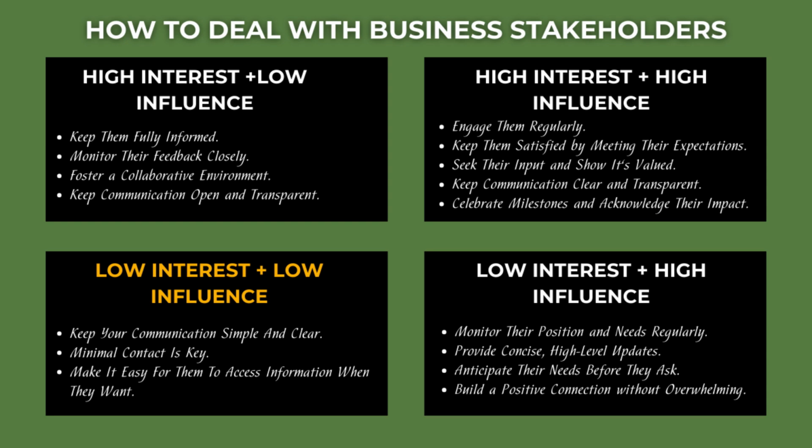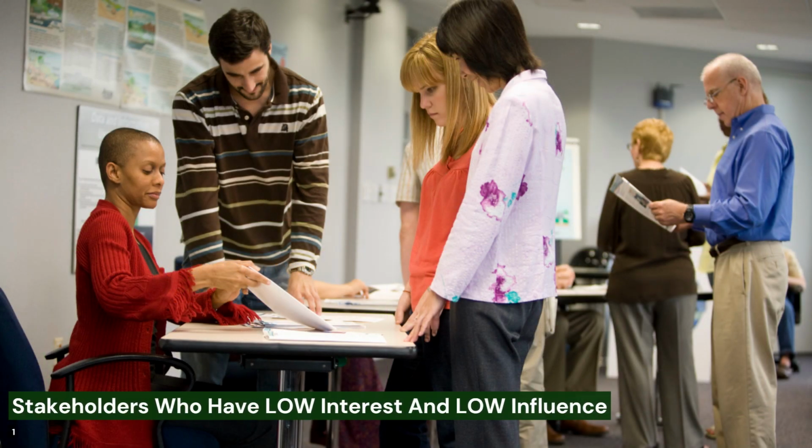Let's break it down. First, keep your communication simple and clear. These stakeholders don't need to know every detail, they just need the essentials. Think about sharing only high-level updates that summarize the business's progress, key milestones, or any changes they should be aware of. By providing essential information, you're respecting their time and attention while still keeping them in the loop.